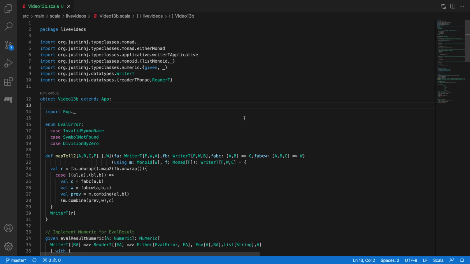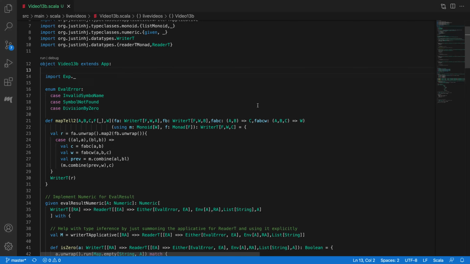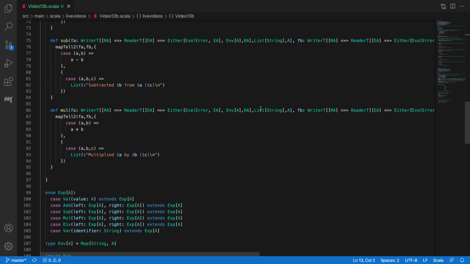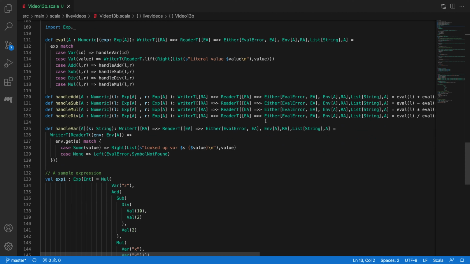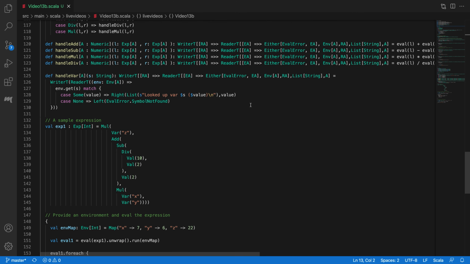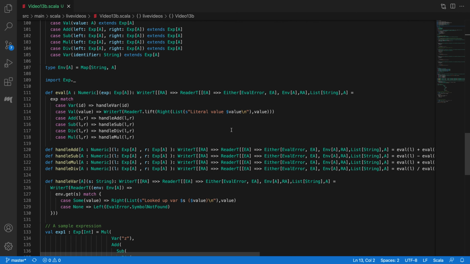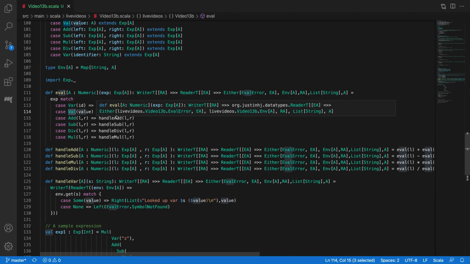So essentially all I had to do was make a new type for the expressions and then fix all the type errors, and there was not a lot of implementation to do. So let's take a look at the simplest operation, the val method, which just takes a pure value. So to make a pure value, we have to do a bunch of work. We have to, first of all, use the ReaderT's lift method to take an Either value.